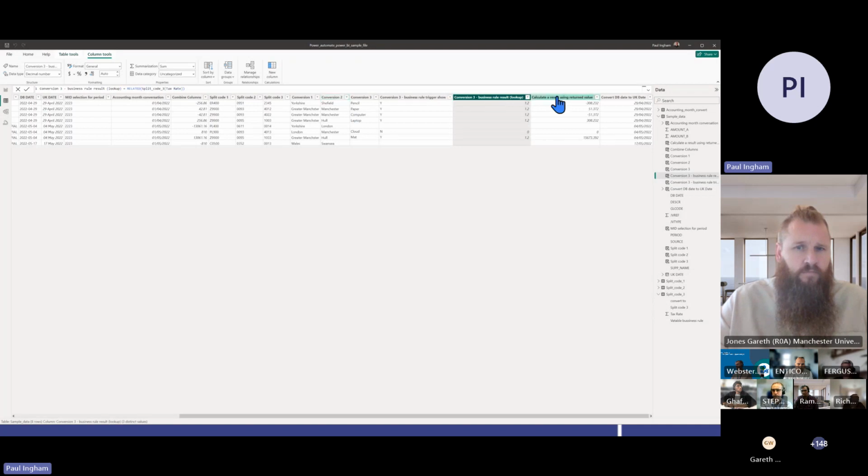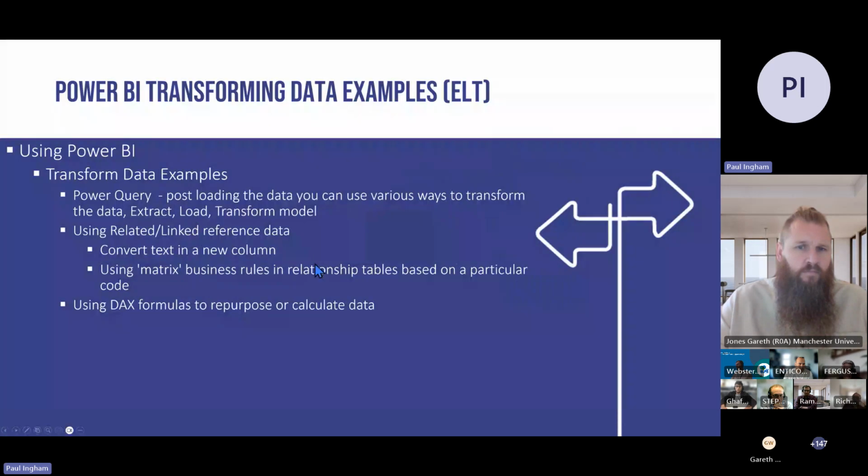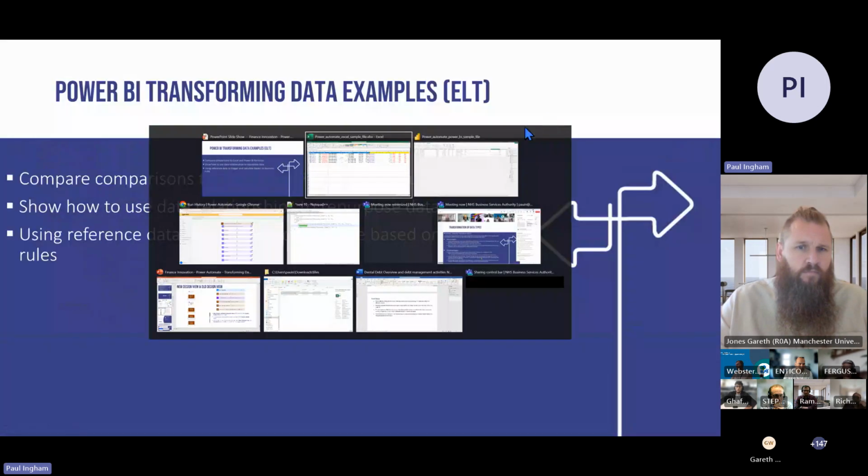It's actually just plugging the value in there. But from that, I can then say, actually calculate that value. If that's a yes, calculate it based on that business rule. That's really just a conversion using the business rule, so it wouldn't give you the VAT value if we didn't. So it's just an example of using a business rule to trigger an event further downstream in a formula. Let's have a look and see what screens we've got there. I think that's it really in terms of the examples.